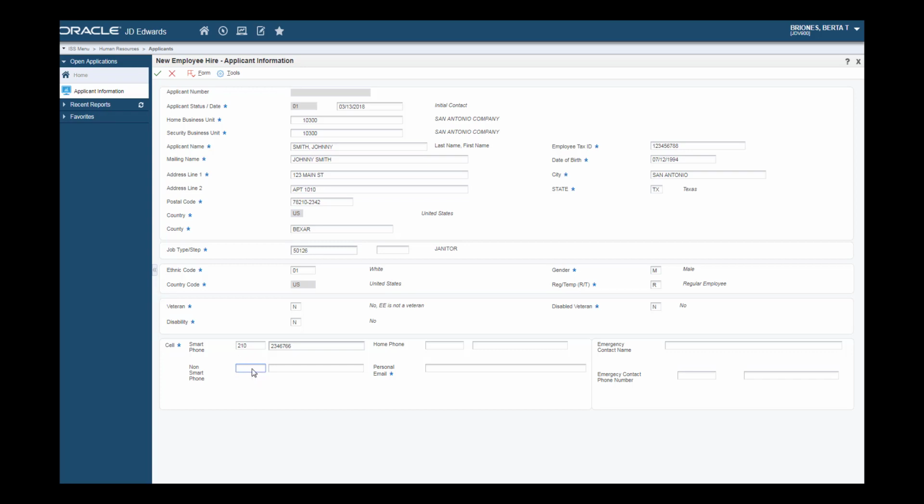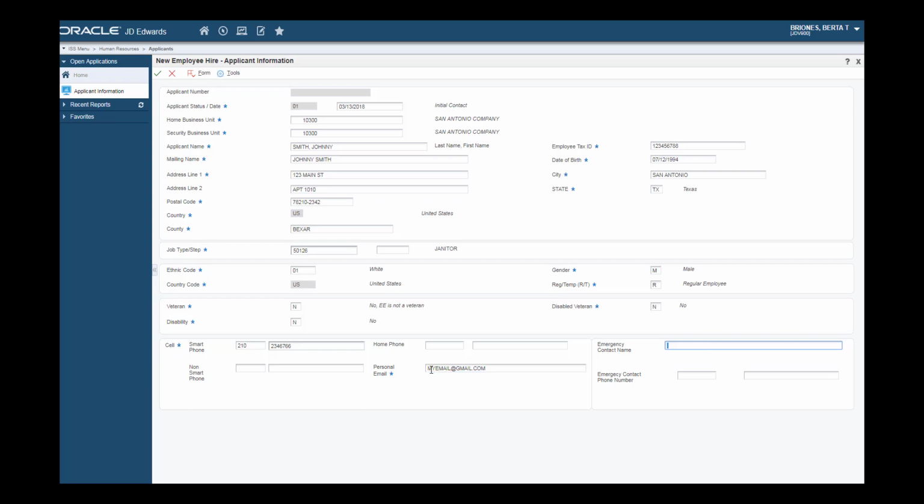Once you enter that information, you are next required to enter a personal email address for the employee. If the employee states they do not have an email, please ask for a family member's email or ask if they can create an email address while they are there. This is now a required field.